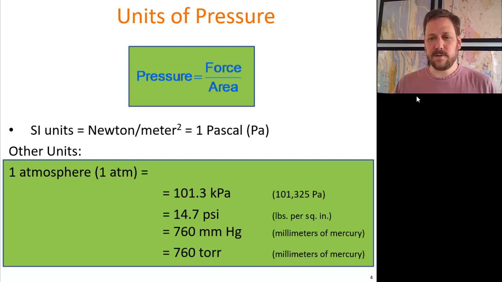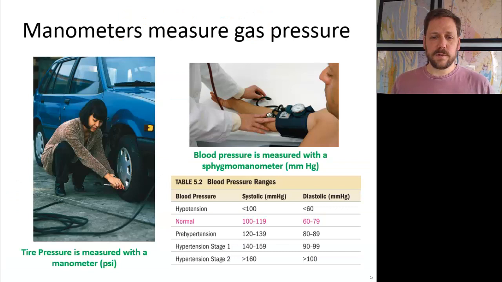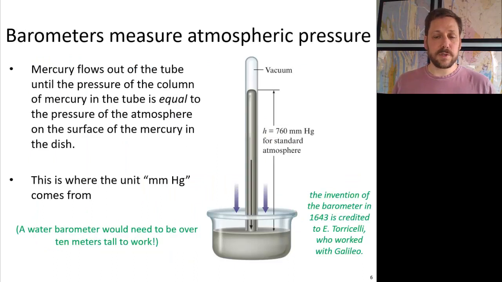Finally, we'll talk about a unit called millimeter of mercury, also called the torr, and we want to talk about the historical context of that unit of measurement. So there's many different reasons why we might measure pressure. Of course, you might measure tire pressure in pounds per square inch. You might measure blood pressure with a device called a sphygmomanometer, and we typically use torr or millimeters of mercury there. Of course, we sometimes want to measure what we call barometric pressure, which is measured with a barometer.